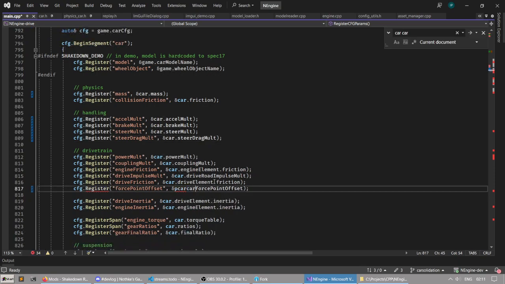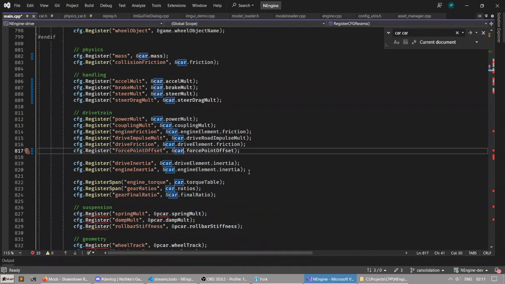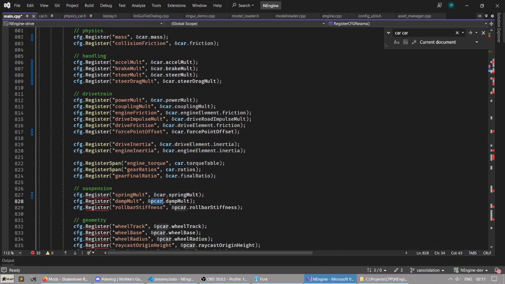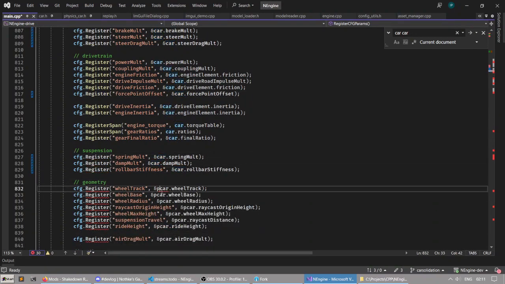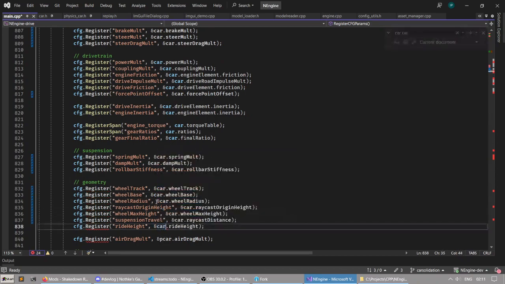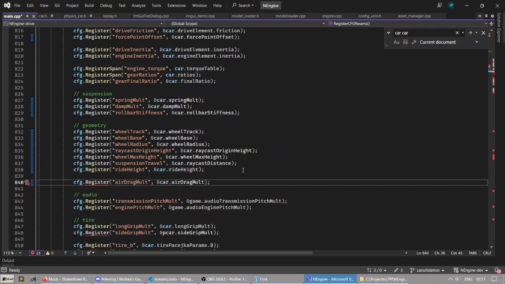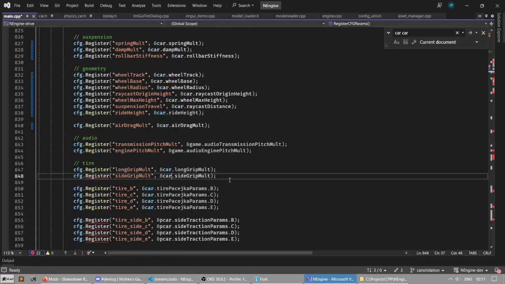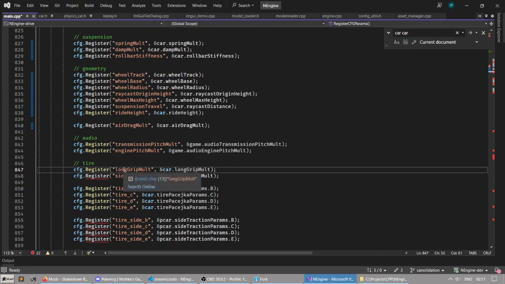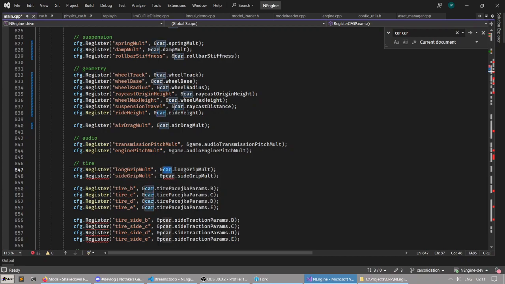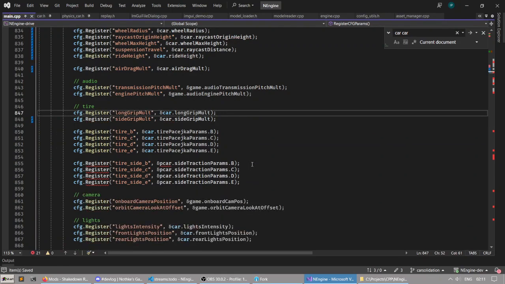Okay, car power, car, car, car. P-car, car, P-car. Yeah, this is the most ridiculous one. Like registering the longitudinal grip, it's in the car. It used to be in the car, long grip multiplier. And the side grip multiplier used to be in the P-car. That's the ridiculousness of separating the two.